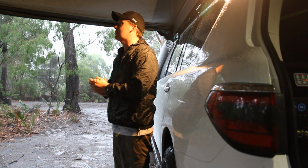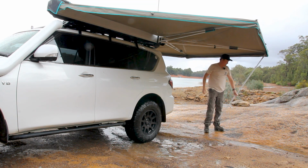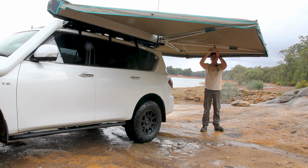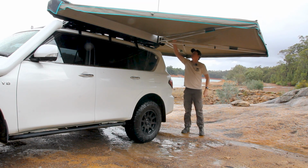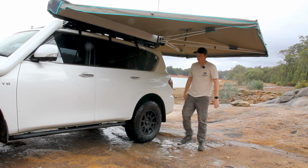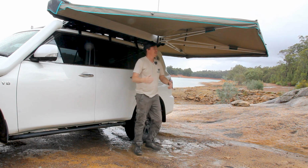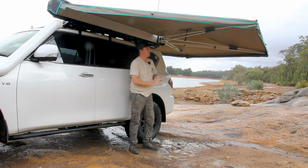There is a pole right here if you want to drop it down. So you can drop the pole down if you want to give it a bit of support, like so. Nice and simple to do. And you also have, if you need it, so I'll just put this back up, a pole to give a bit of space, and that also makes a fall, which is nice and simple.